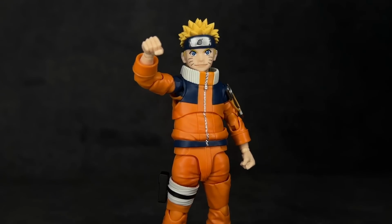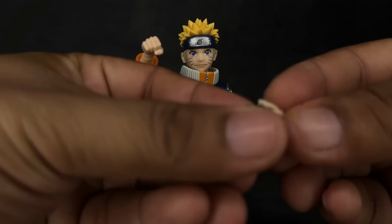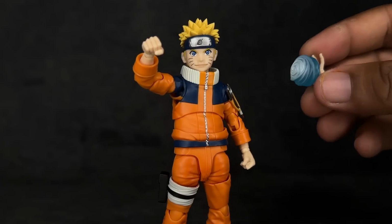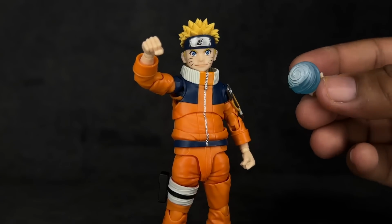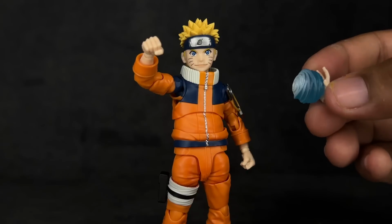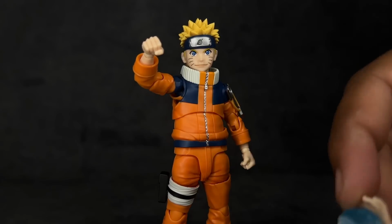And then he does also come with extra right hands. He comes with a Rasengan holding hand, and then you just kind of plug it right in there, the same as you do with all the others. The Rasengan looks beautiful. It's painted very, very nicely. I love this color blue with the kind of white on top. It just looks really good, man. This transitions very, very well from the white to blue. I love the spiral effect. Everything on this just looks really good.